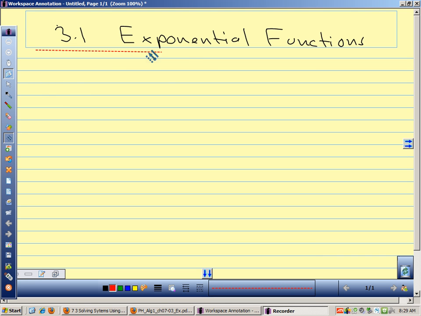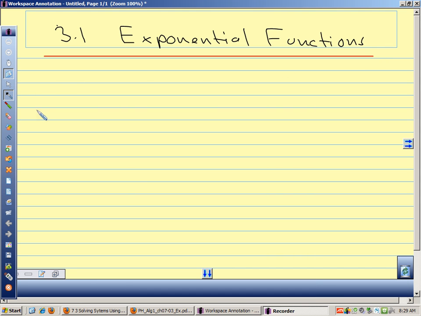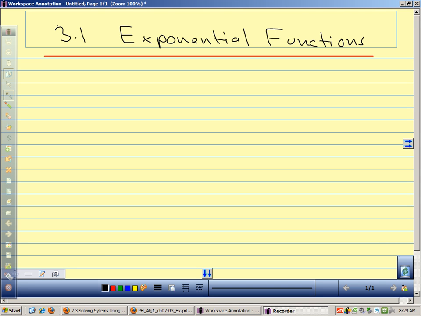So we've talked about trigonometric functions. That's what we spent most of the first semester on. We just finished talking about polynomials and rational functions. Along with exponential functions, those are the three major types of functions that you're ever going to work with. And the exponential and logarithmic functions are very important.